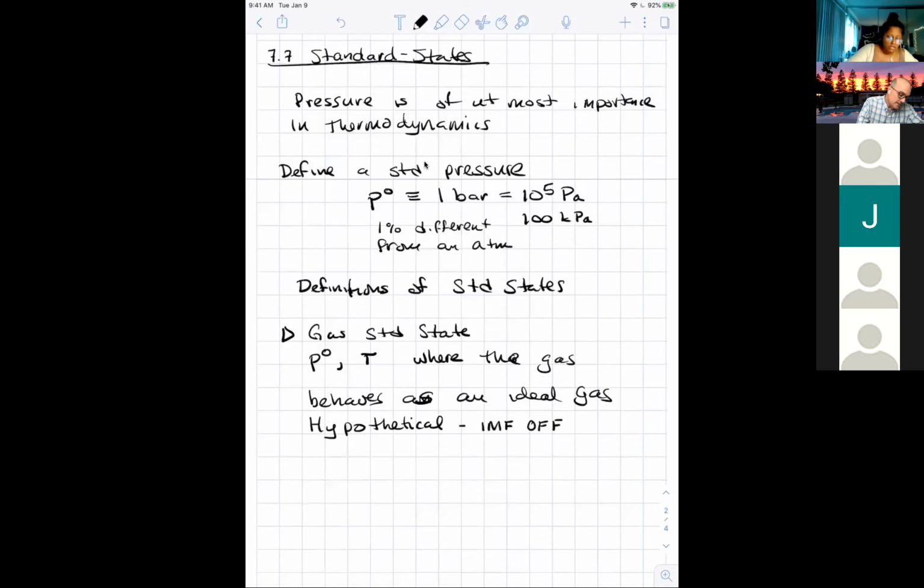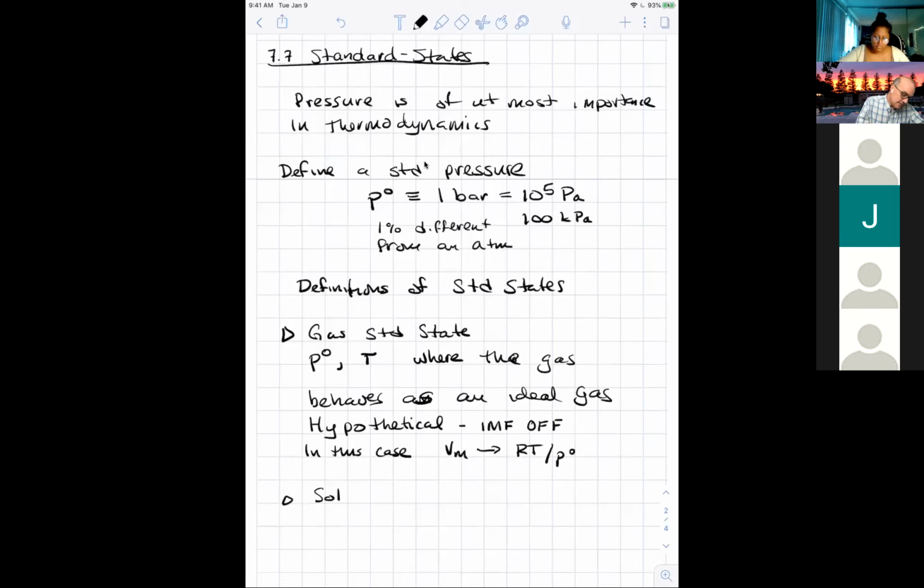Okay, so in this case, the molar volume, right, V over N, approaches RT over P naught, right? 22.4 liters. You probably know the value of this, 22.4 liters at 0 Celsius or 273 K. But again, the temperature is kind of irrelevant here, right? The temperature can be anything. We're not really putting a constraint on the temperature.